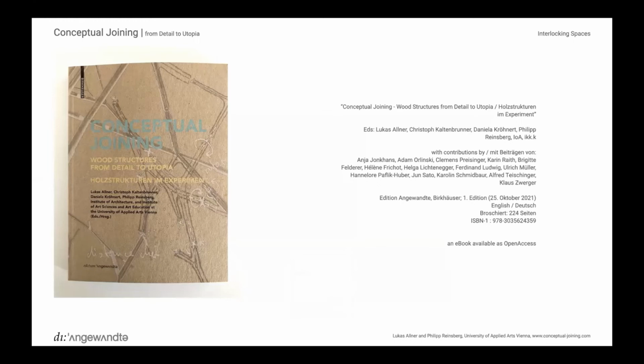What I find very good also to see is that this is from the Angewandte. It's a bit of a special school in Vienna with only a master program. It shows that research in architecture can be very wide, because the people presenting today are working as architects, and it's coming from their studies, going into some more research. So what you're doing, everything you are working on, has a potential to become real research. And I think in France, this has not yet arrived to you as students.